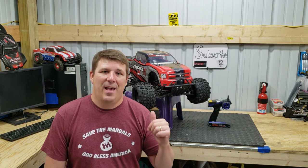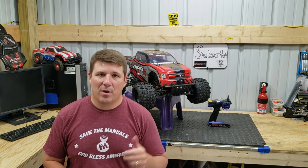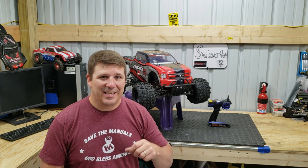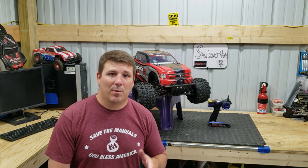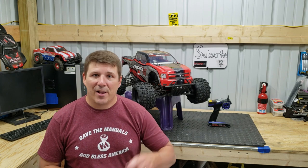Today we're going to be working on this Rampage XT. It has some driveline issues. Along the way, we're going to also fix a hole in the tire with maybe some silicone, and we're going to replace the pull start because it's been kind of wearing out. The driveline issues, we're unaware of what's causing them, but we're going to take it apart, figure it out, put it back together, and hopefully fix this thing. So let's get started.